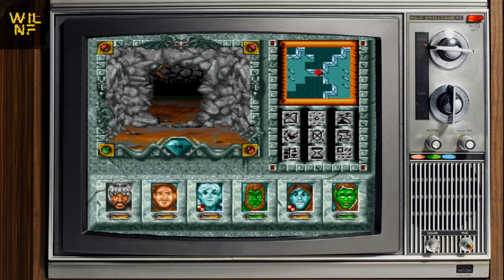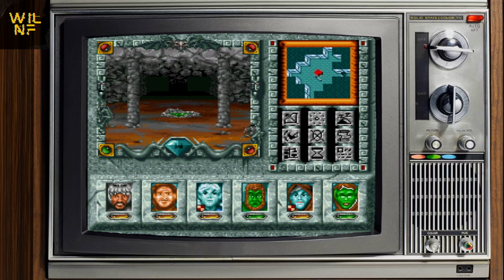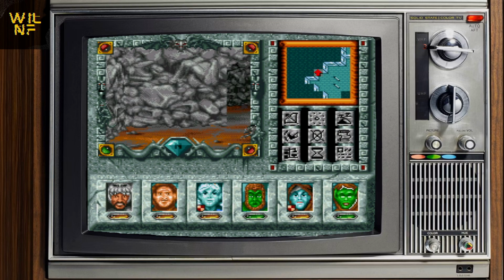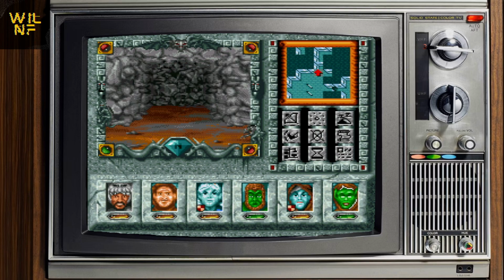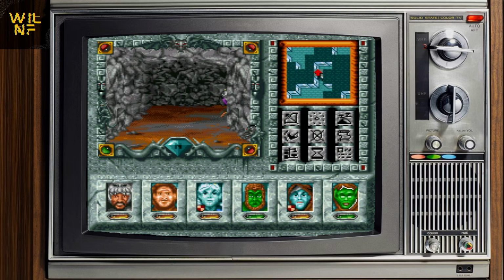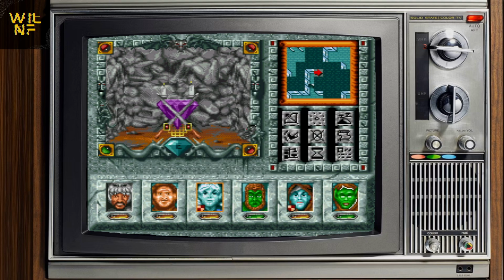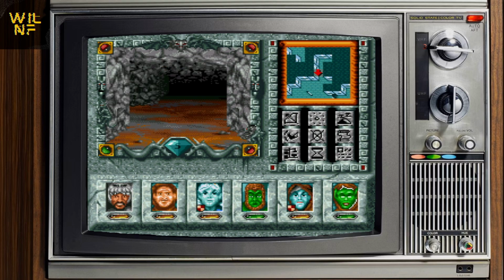So what's in here? Some more speed. We'll give this one to you. There you go. What else is in here? Gotta be careful for liches. Don't know if there's any here. Spell. Super shelter. We'll give that to you just in case. Have a backup. In case our sorcerer is dead and we need to.